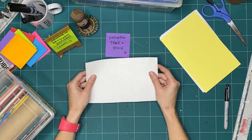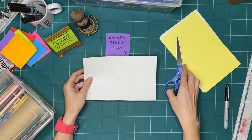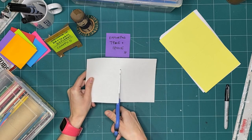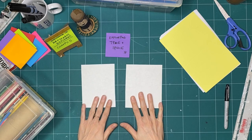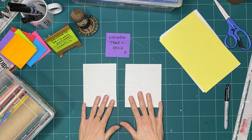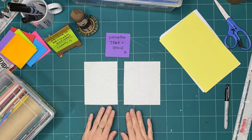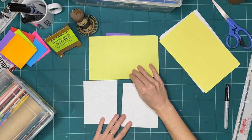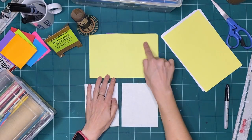I'm going to take my piece of paper, and you know what? I will use my scissors along with you to begin with. Let's cut our piece of paper in half. So before we even add anything to our page, we've gone from one moment in time. So if I was to draw something here, it would be one moment in time.